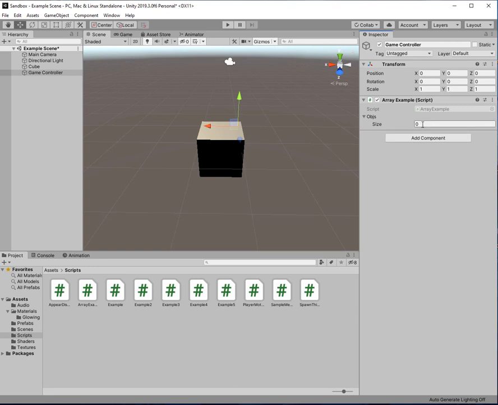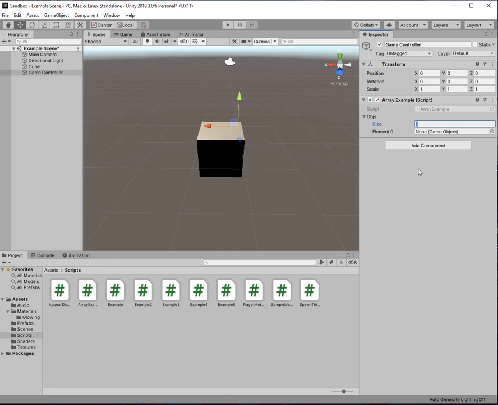And this is where you can set, and you should probably set an initial size, otherwise it's going to see it as just an empty array. So if I were to start one with 1, I could always hit 1 and hit enter, and then it'll ask me for what the first element in the array is, or the first value. It would normally be a value. In this case, it's a game object.